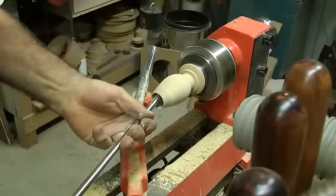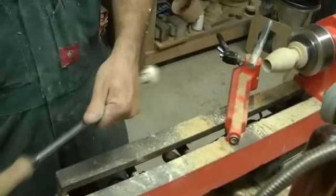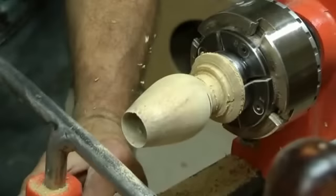No, it's a Vermec one. They're $35 and you just make your own handle. And this is just a file handle because I've never got around to making it. We can take 2 or 3 mil off that end with no trouble at all.